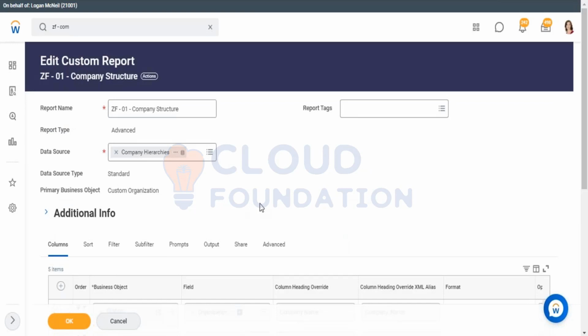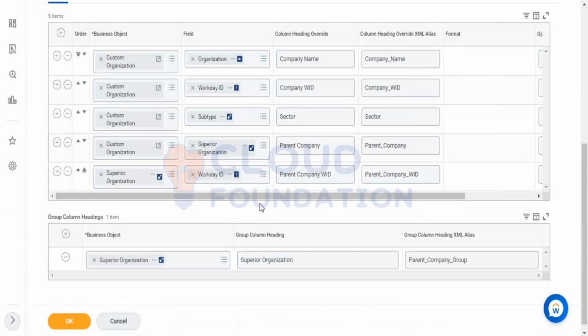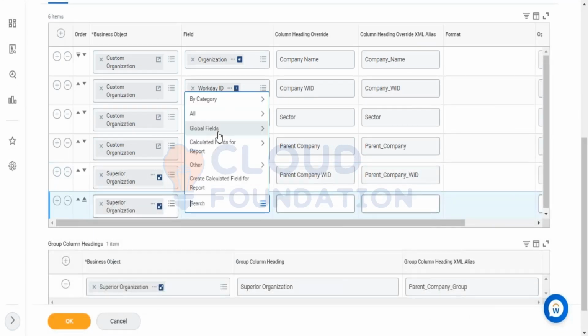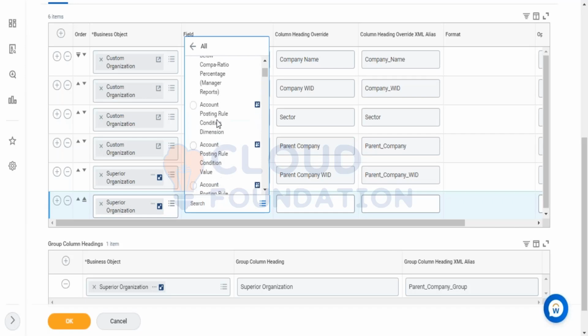So this is very common. Many times you want to add extra fields to your data source. So now I realize that probably I'll have to add a new field. Let's see what fields are available and I'll add some random field. So maybe for supervisory org, I want to add the location of that supervisory org if a location is available.